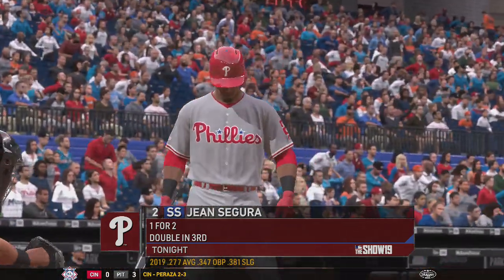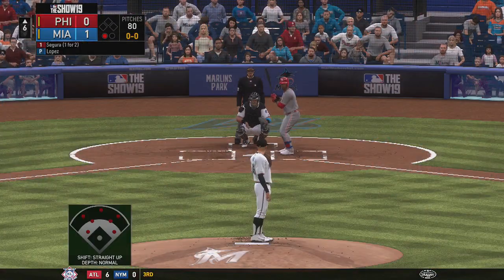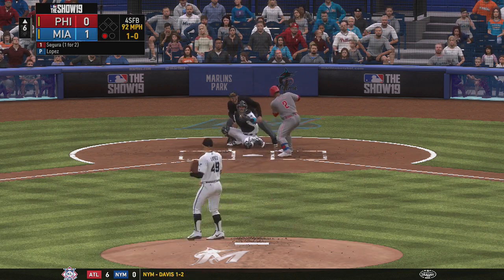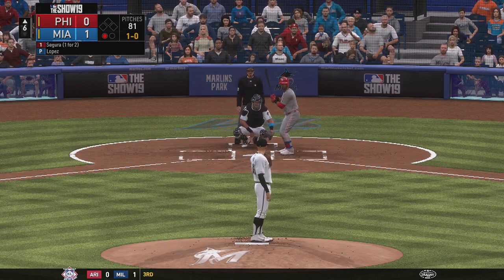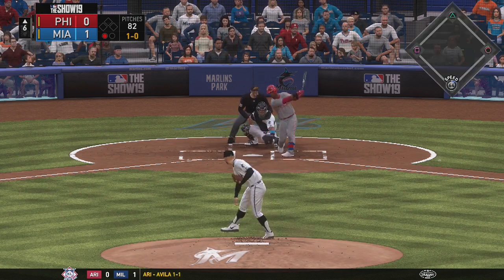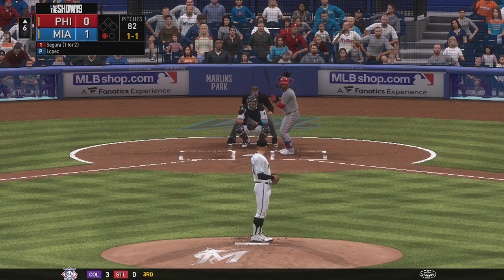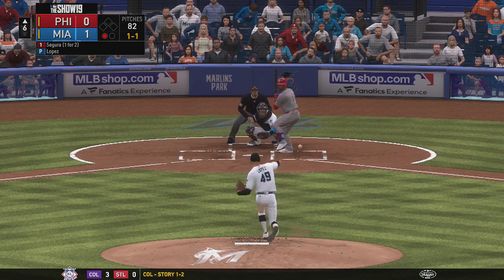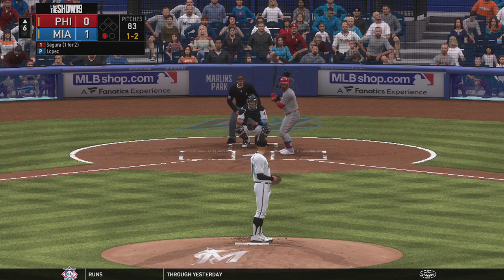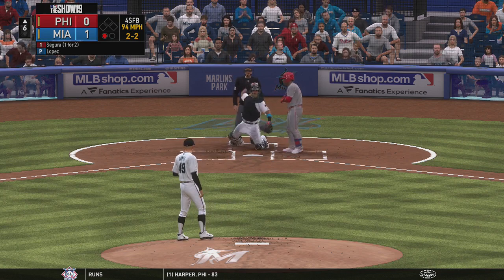Ready for another shot now. Gene Segura, 1 for 2 in the ball game thus far. First pitch coming. Here it is. Nowhere close with the fastball to begin the at-bat. It's ball 1. Grounder down the line at third, but a foul ball. 1-1. Bases are empty. 1 man out. And he lays off it to even the count 2-2.